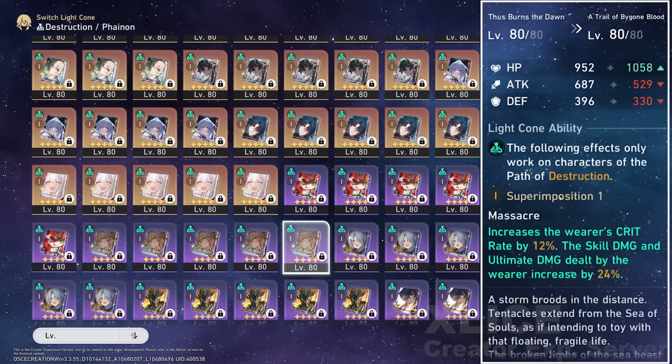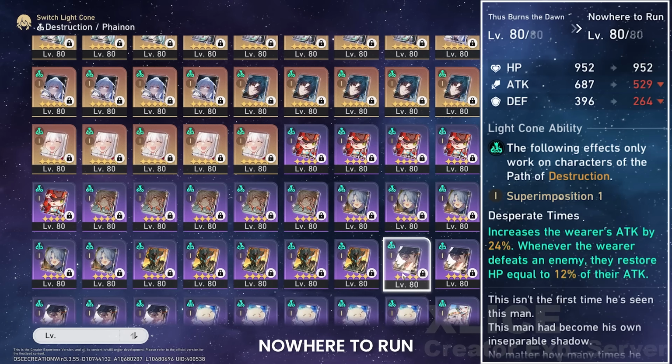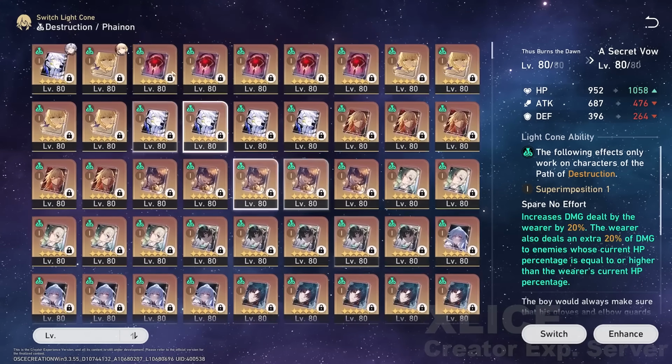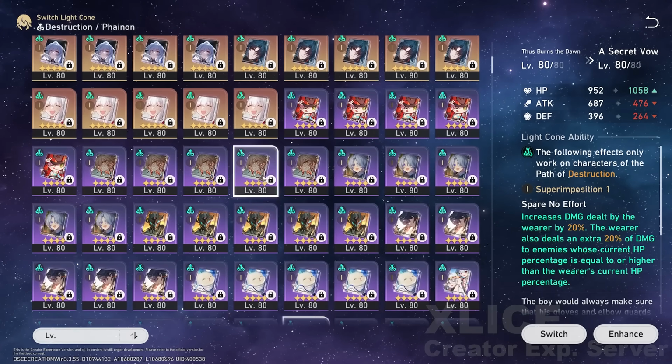And then we have 4-star options. We have a Trail of Bygone Blood. This is raw crit rate and raw skill damage, which is really nice. We have Nowhere to Run, which is just raw attack percent. And then we have a Secret Vow, which is raw damage percent and conditional damage percent, which should sometimes happen. Phainon will have quite a beefy amount of HP, so take that into account. In general though, I would stick to any of the 5-star stat sticks that include Sabers, Eon, or Irreplaceable, Signature obviously, or I would do Bygone Blood for the 4-star.